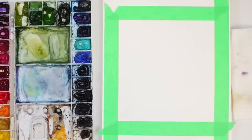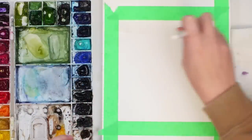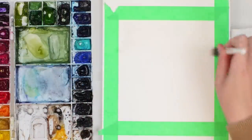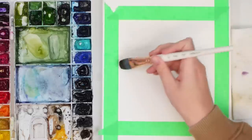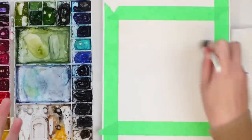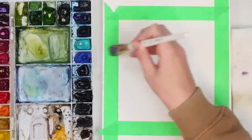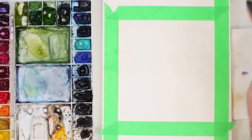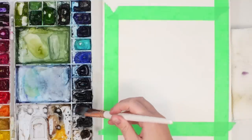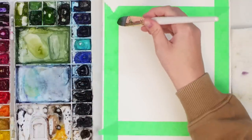The first thing I'm going to do is wet up my background. We're going to do some wet-on-wet gray sky painting — quick and fast. I'm not in the mood for something super detailed that takes a long time; I just want to get these feelings out and play. So I'm going to wet up half of the paper and work on the sky first. I want a moody gray sky, so I'm taking this neutral tint color and doing wispy clouds.